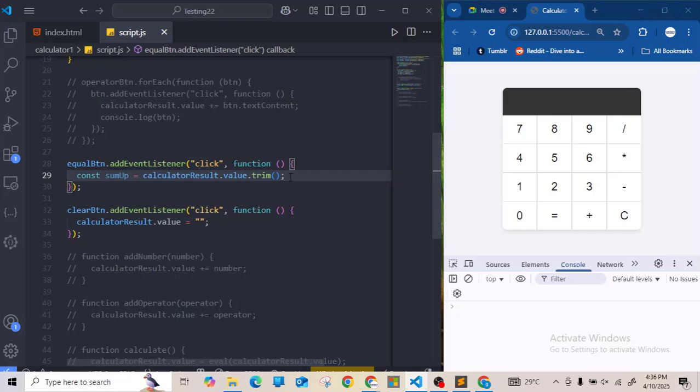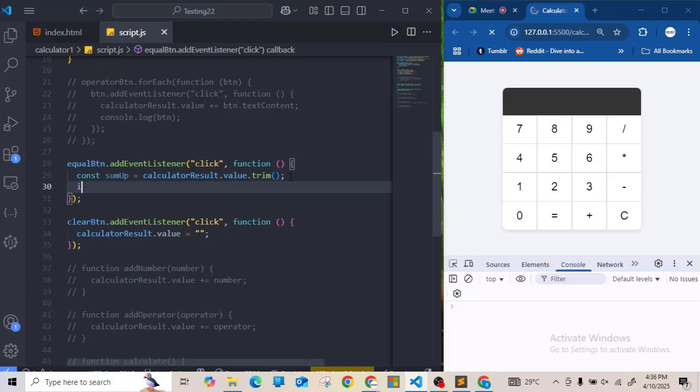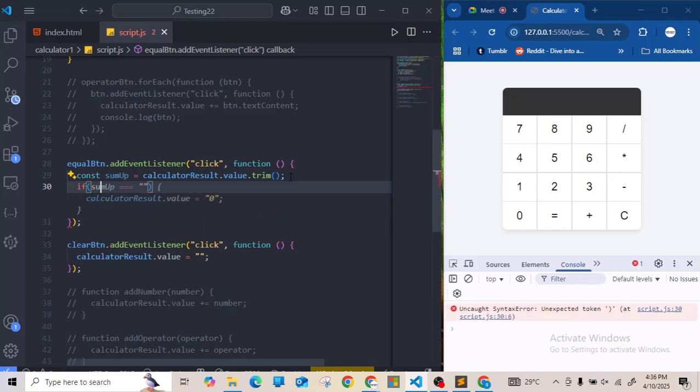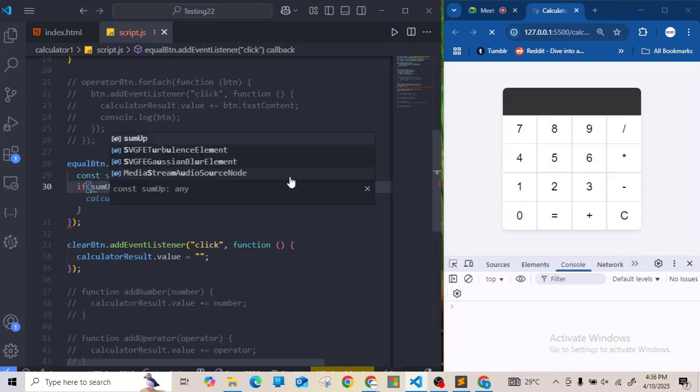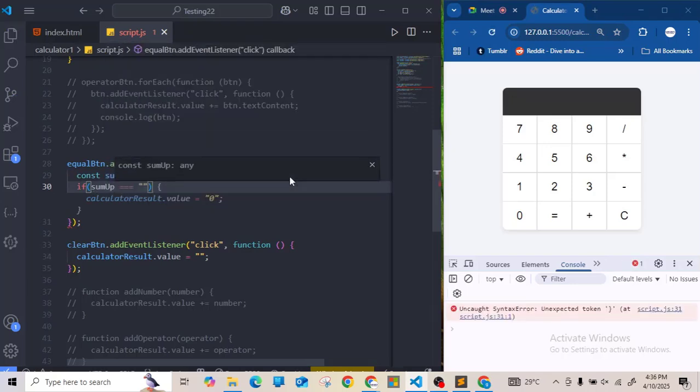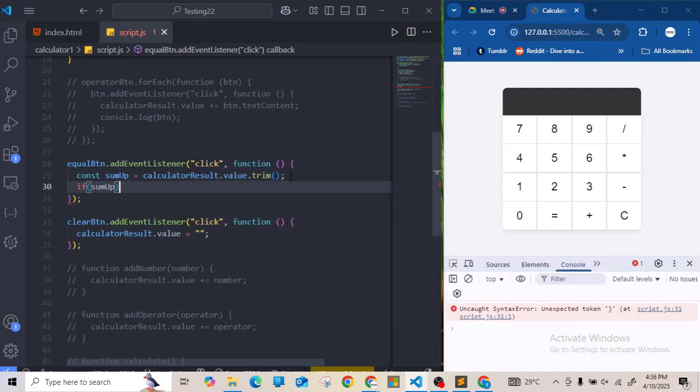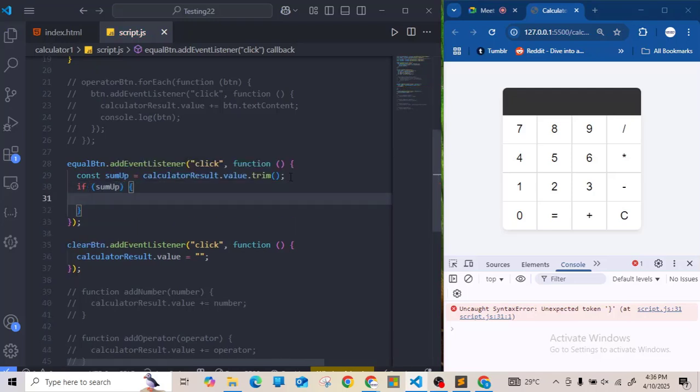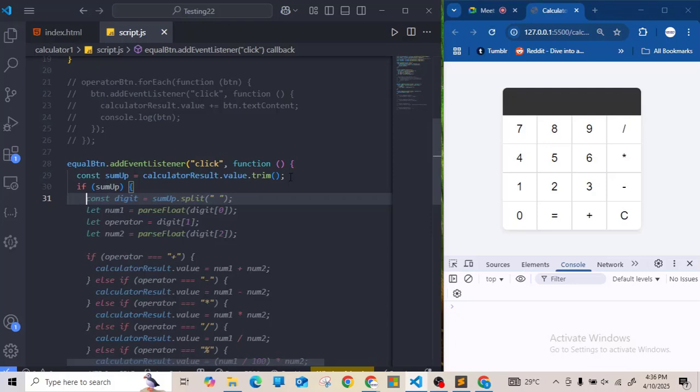After doing that, I'll use an if statement. We already know how to use an if statement. If the sumUp, that is, if there is something on the screen after trimming it, what do I do at this point? I would have to pass in another function.